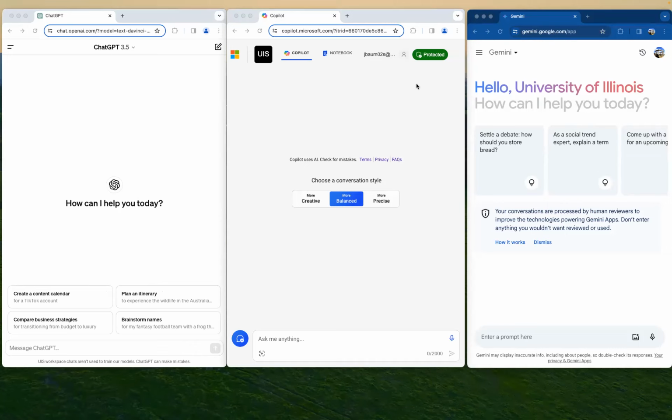This is the Copilot version, and you can see it is data protected, and you will know it's data protected because you'll see this little green button in the top right, and that means I'm logged in with my net ID and my account. So if you're using Copilot, make sure you log in and you see that before you're entering in any information, and that also gives you additional character counts where the free account doesn't as much. I'm going to go ahead and show an example of prompting the model.